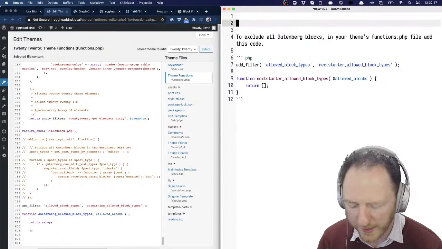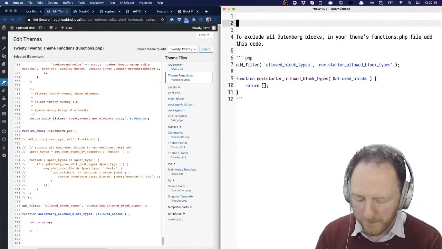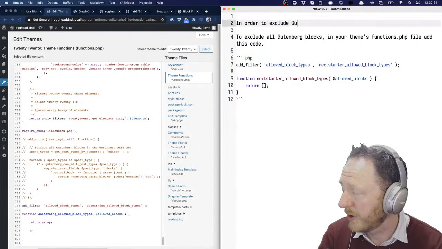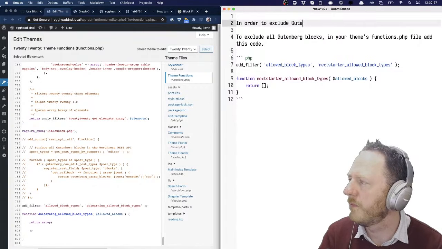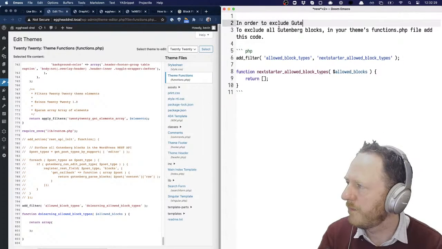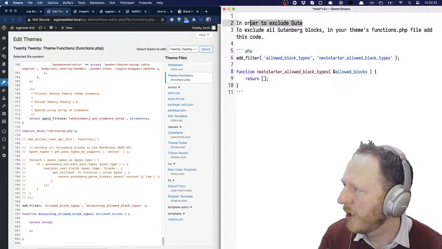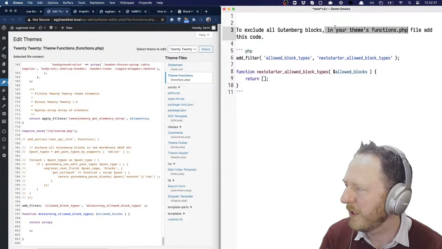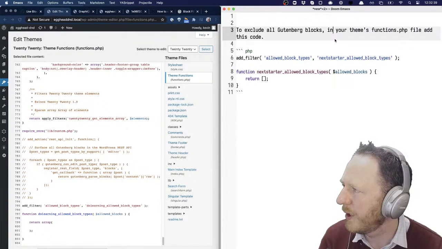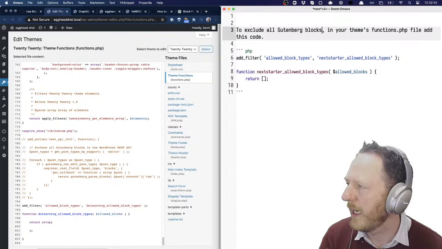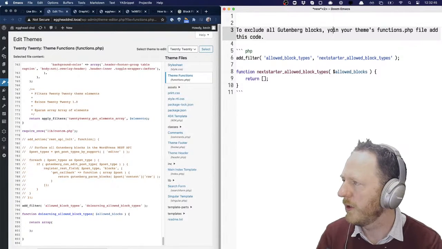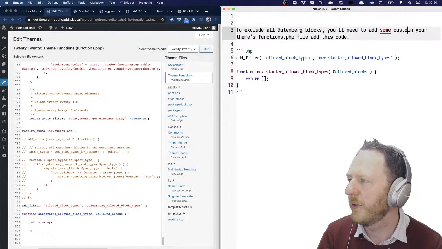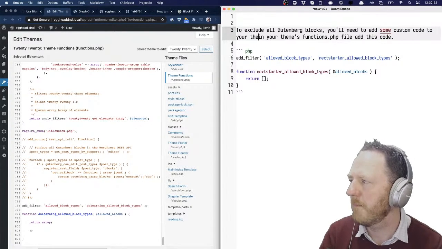Okay, so it's probably best to talk about that version. In order to exclude Gutenberg blocks, you'll need to add some custom code to your theme.